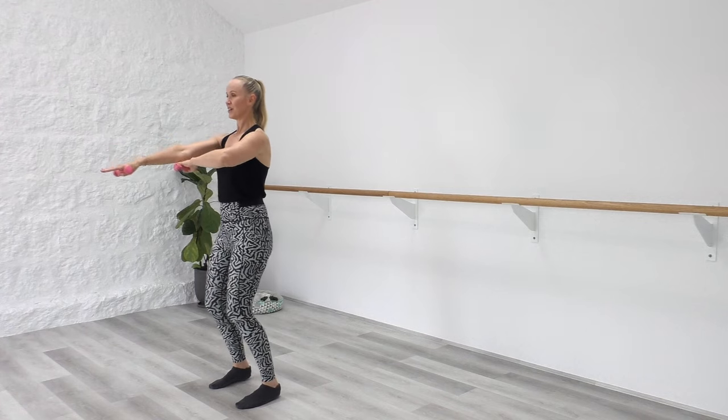Let's start pulsing the whole picture up. Press, press, press, press. Eight more of these. We press and lift, lift, lift, lift. For four, three, hold those hips, just twist the body to the side and front.